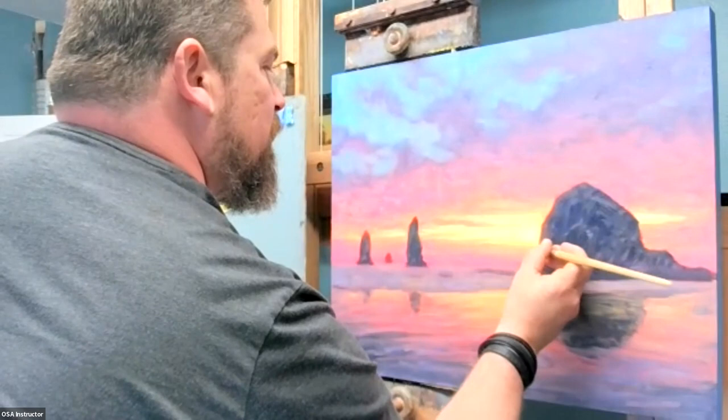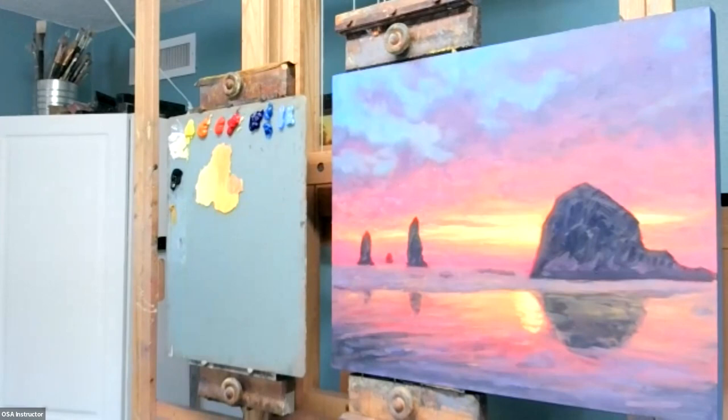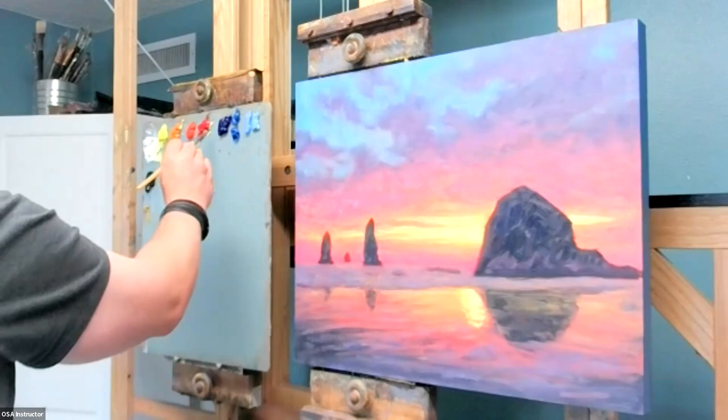Hey, Michael, can you get the camera to focus on the picture versus your shoulder? Yeah, every time I get in front of it, it's difficult. Let me move that camera. Okay, all right, we'll just live with it. Let's slide this over, and that might help. Yeah, that might help. Otherwise I'm getting in front of it, aren't I? Let me know if moving it helped.